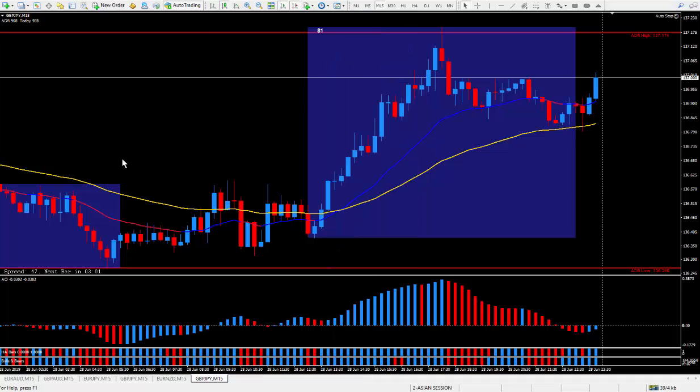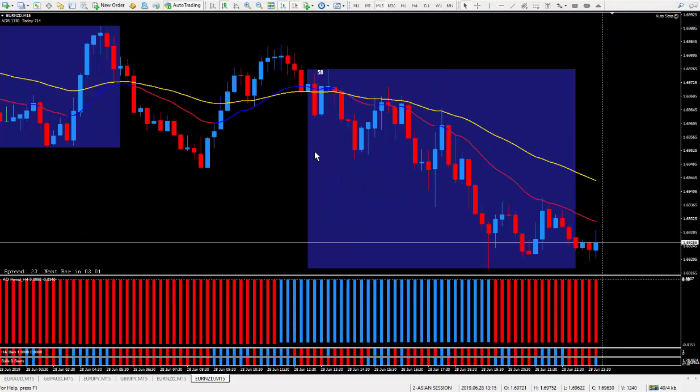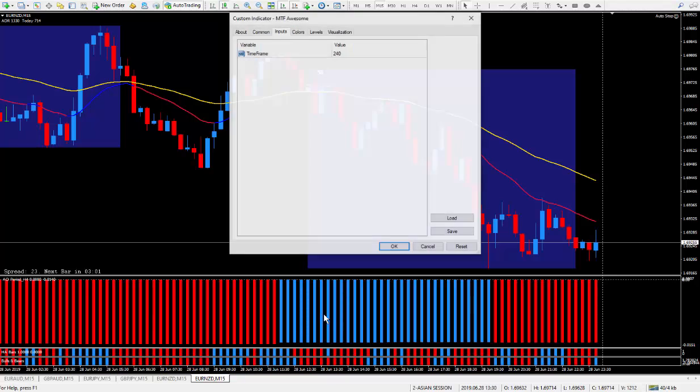I'll go without the meter because it is not necessary at the moment. Now for demonstration purposes, and this is exactly what you have to do, this one here, the AO, the only difference is same 2 moving averages, same 2 indicators at the bottom, but this one is multi-time frame. Now you can change this. If you press reset, it'll change the number to the daily time frame. This one is based on the 4 hours.